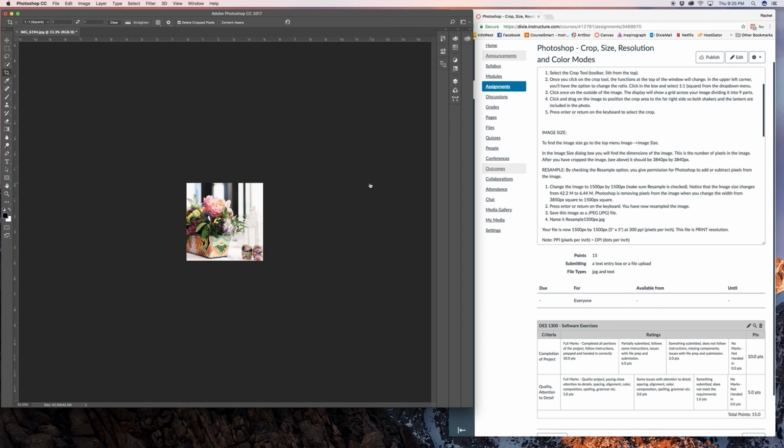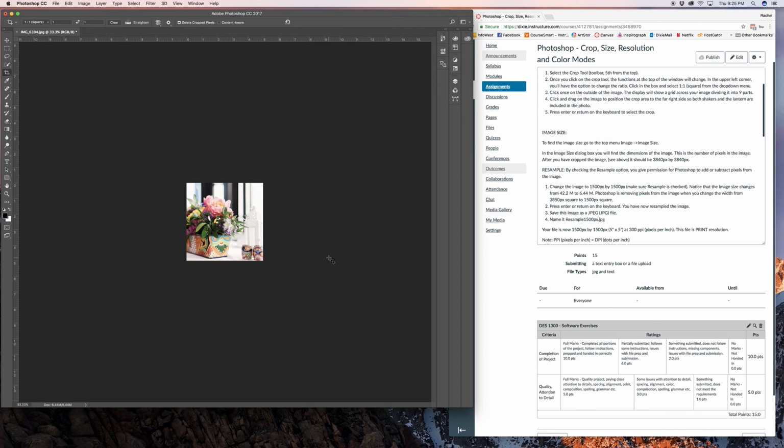And if you notice, the image jumps size and it goes a little bit smaller, and the reason that is because we are removing some of those pixels. We're still looking at that same 33% that I was at, but it removes some of those pixels.